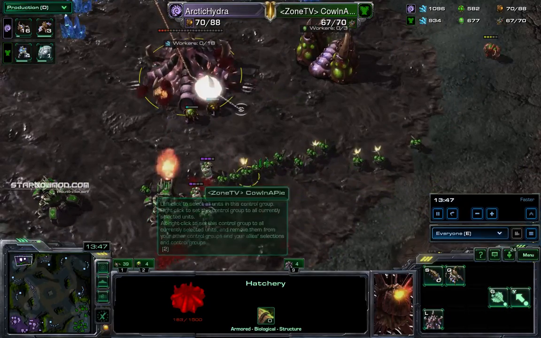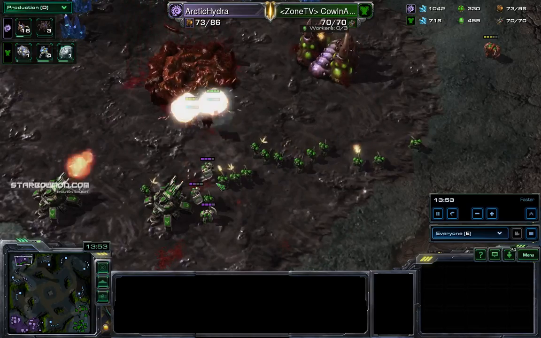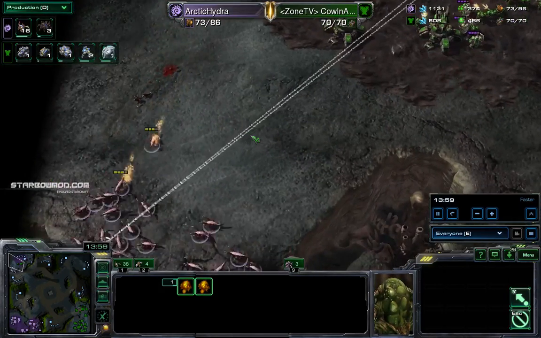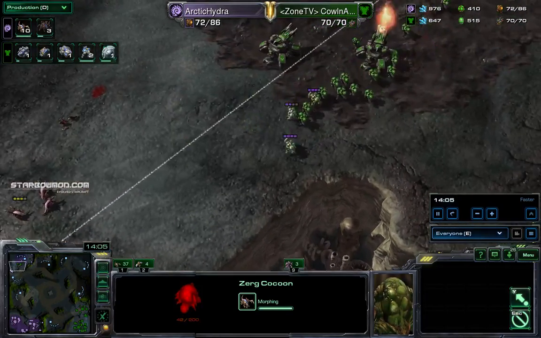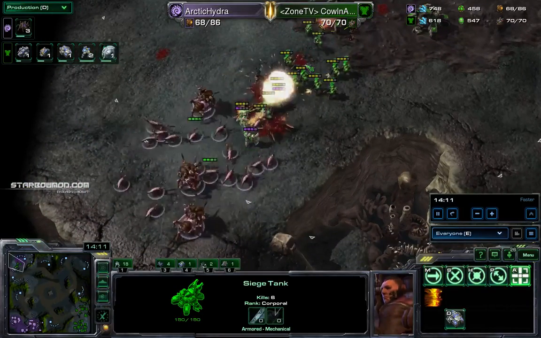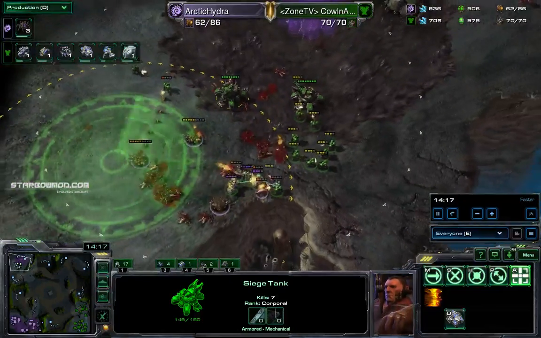Yeah. It looks like he lost a lot of mutas. He did trade out somewhat well, but Marines are just better than mutas. Even in big clumps, they will be able to shred through them. Oh, he's got some lurkers and zerglings here. He's going to try and clean this up. If CowInaPie scans correctly, he should be able... it's going to be difficult to say. It's going to be a close engagement, I think.